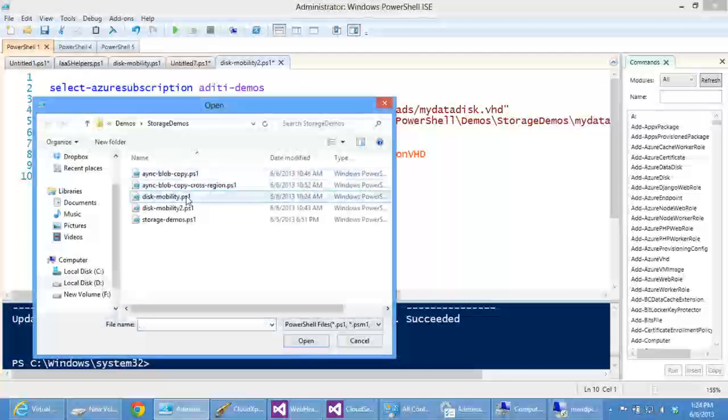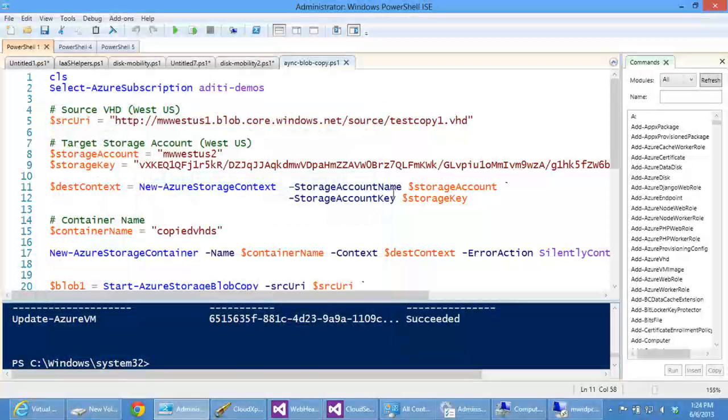So let's jump into this one. This one's a little bit of code, but I'll explain what it does. The first thing to note is I have a source URL. This is MWS test copy 1. It's a storage account that's in the West Coast data center. And the target storage account does have to have authentication. So I'm pointing this to MWS US2. It's another storage account in the same region, same data center location. And this is the actual storage account key that the storage service is going to use to do the writes, because the write is authenticated. The read is not, but the write is.